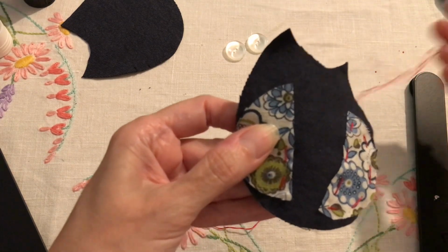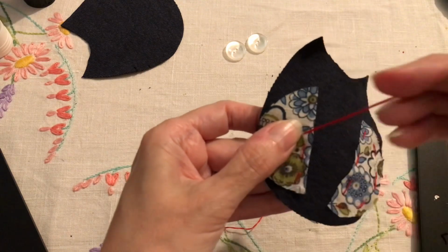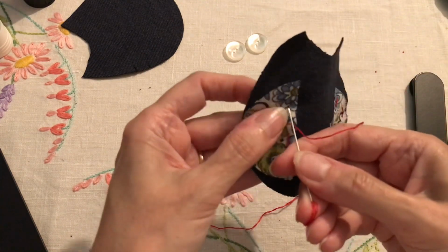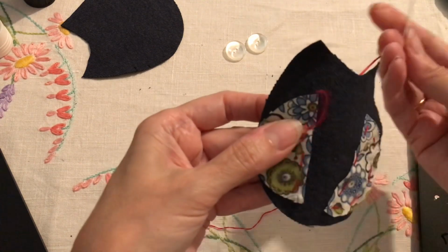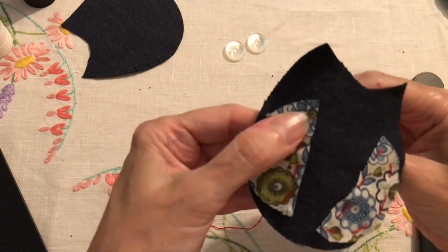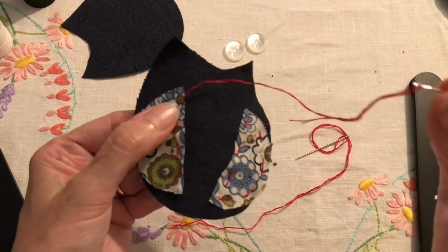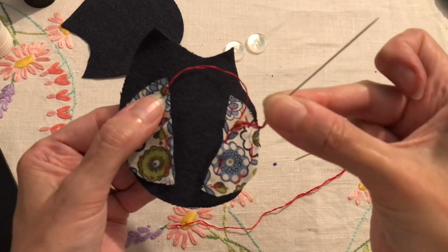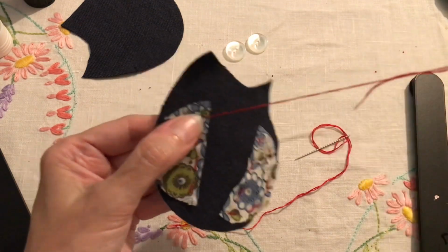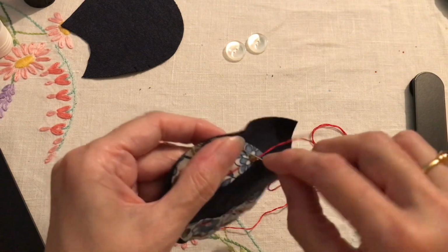Pull it all the way, go up from the back. You can turn it over if you want to. I'm used to sewing, so I know where it is, but if you need to turn it over and shove it from the back like that, that's fine. If it keeps coming out when you pull it like that, put your fingers over the eye of the needle as you're doing it, and it stops it from coming out like that.